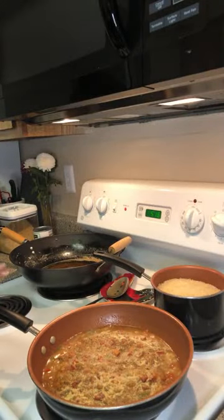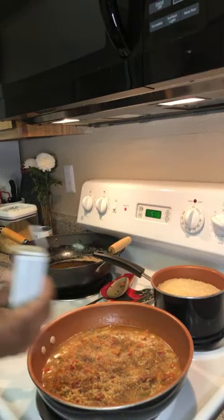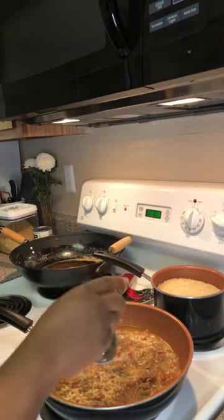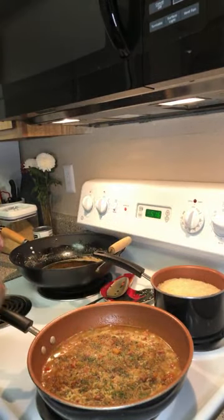We're not putting salt in here. We have salt in our rice. We are putting pepper, because that's just what I do. That's enough. We have parsley already in the stuff, but y'all know we gotta add our parsley. The parsley was already mixed with the seasoning.